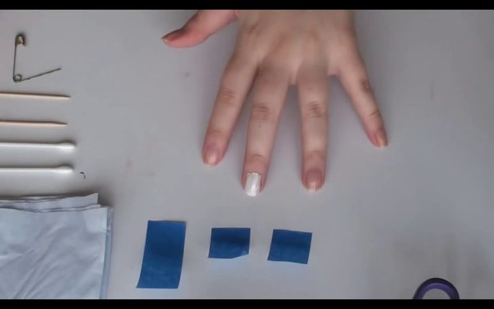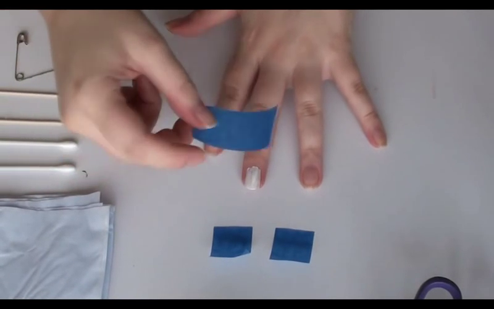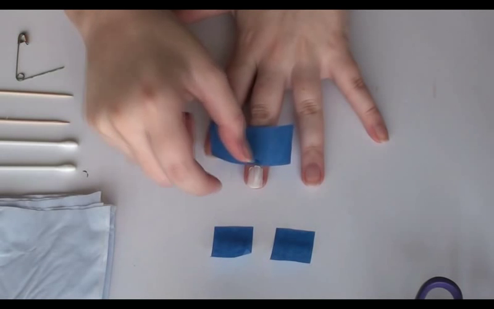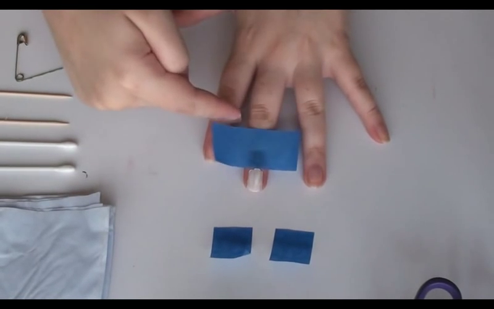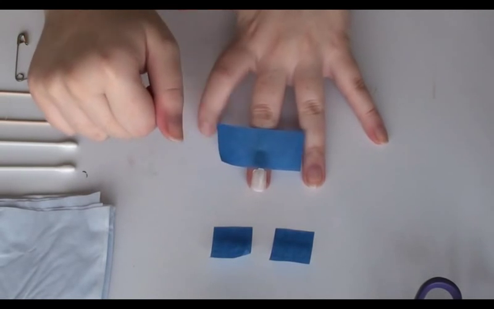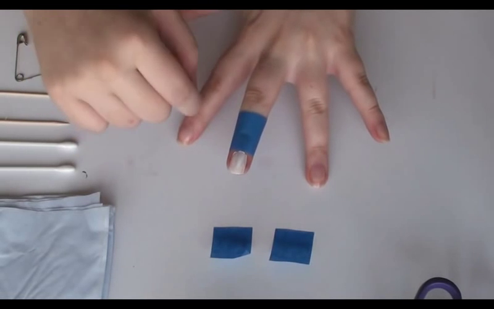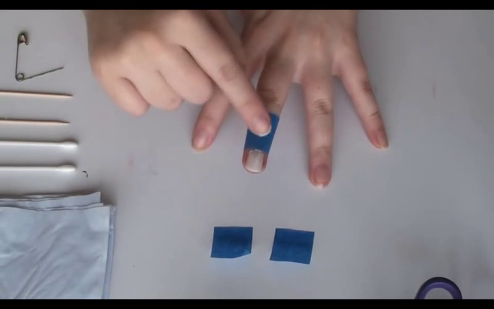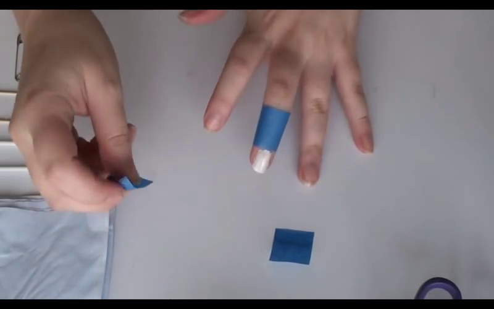Now to wrap the finger when your base coat is dry, get the longest piece and line it up with the base of the nail just where the cuticle is. You don't want to cover the nail, you just want to get underneath where the nail finishes. Then gently wrap that around your finger. That will protect the nail lacquer from getting on this part of the finger. Just make sure you don't do it too tight because we don't want to cut off circulation to the finger.